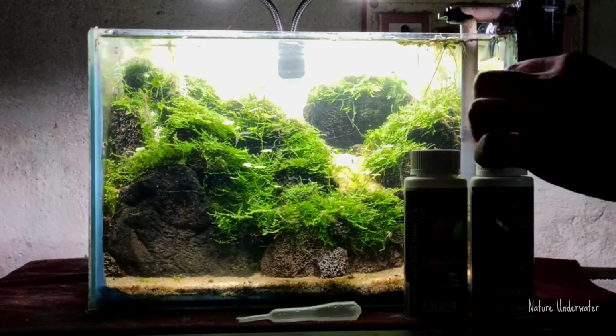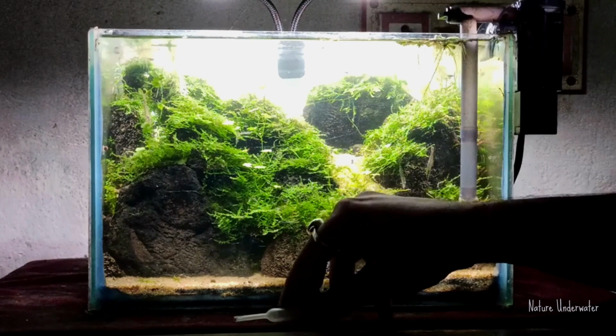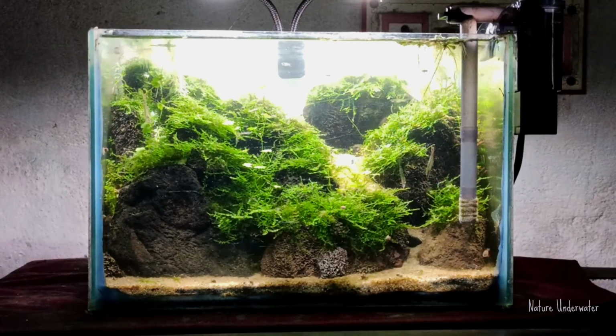The last step of our weekly maintenance is fertilizing the tank. I use a micro and a macronutrient based liquid fertilizer.